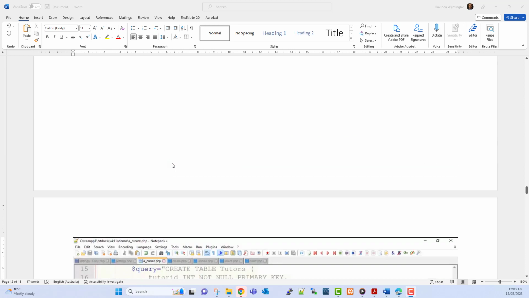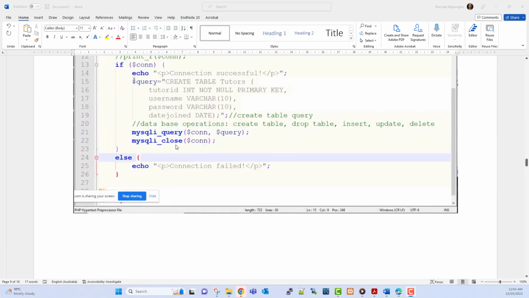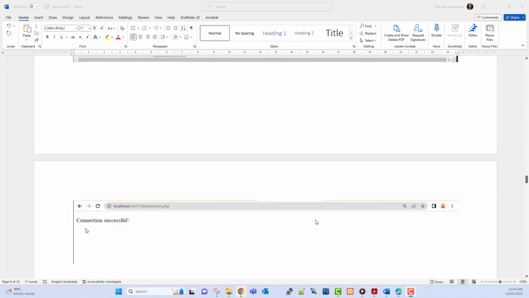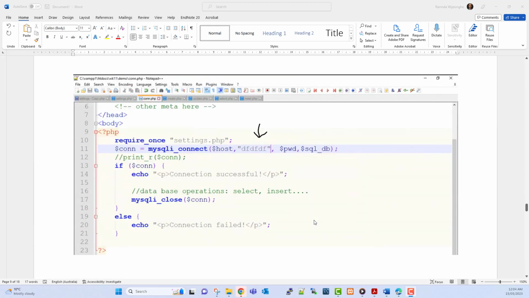Now you can see here in MySQL, I query this connection and the query I'm running through this function. I capture it in a variable first.